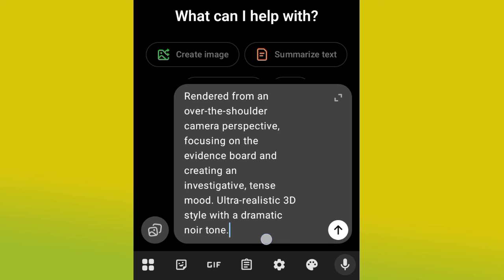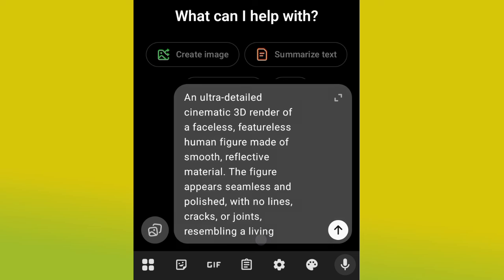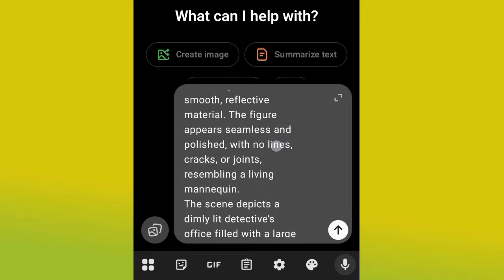Okay, so here's my prompt: an ultra detailed cinematic 3D render of a faceless future human, blah blah blah blah blah.